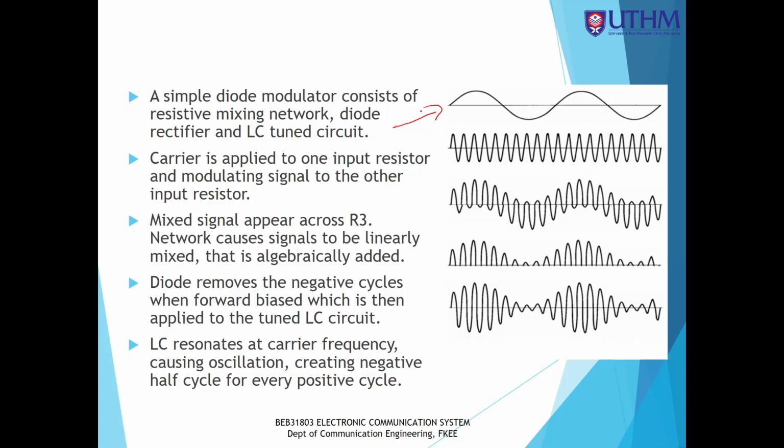This is the modulating signal, the information signal, and here we have the carrier signal. The carrier signal has a higher frequency compared to the modulating signal, the input signal. You're going to see that the ripples are very close to one another because this is a higher frequency, compared to here, where the ripples are not close to one another because this is a lower frequency. So here is the lower frequency, and the carrier has a higher frequency.